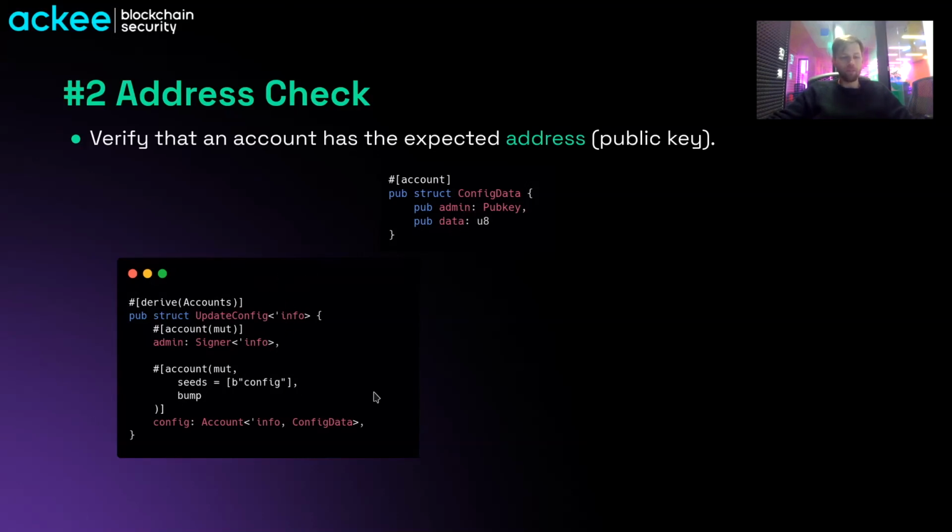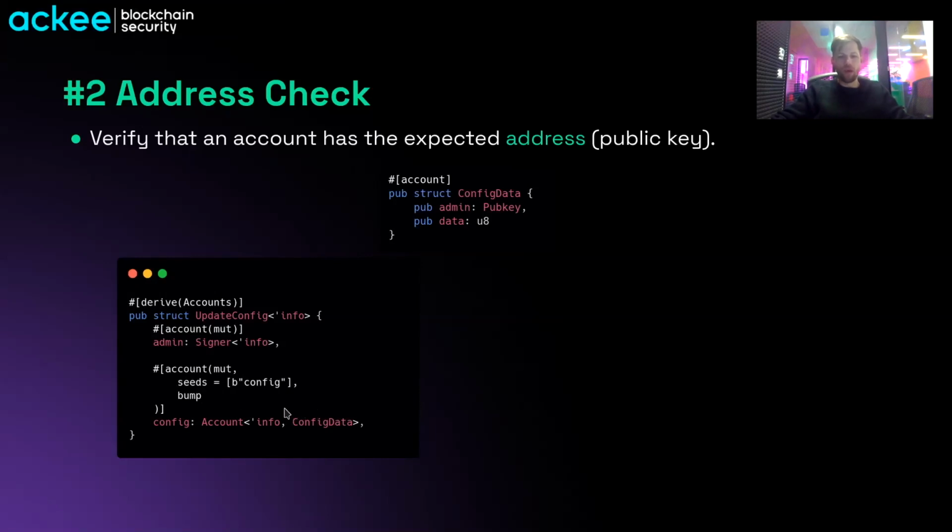Again, here we have the context of the instruction with two accounts. The first account is the admin account that has to sign the instruction, so that's correct. And the other account is a PDA account with the config data that is on some PDA address, global address for your program.